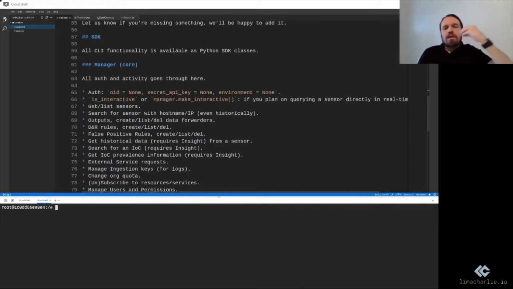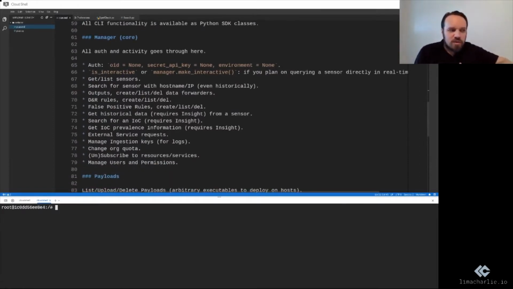The main way that the SDK works is really around one core class, which is called the manager. Again, we'll go through actual basic code and show you a real demo of this. The manager manages all API calls, all the actual interaction with the API gateway. So that's where you will set the organization ID, the API key, or an environment. A lot of the fairly common functionality is available directly from the manager class. You'll see that for more advanced functionality, very often you instantiate it and you have to give it a manager. So pretty much in all cases, the first thing you want to do is instantiate a manager and go from there.